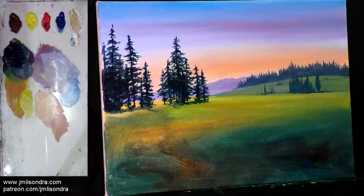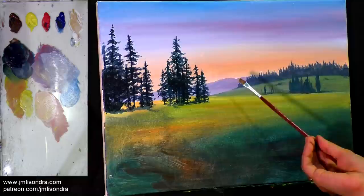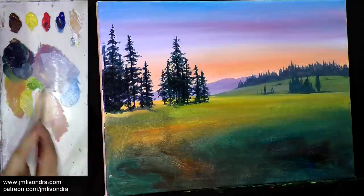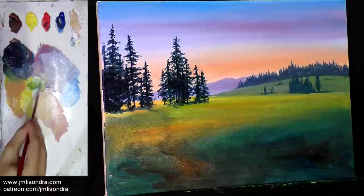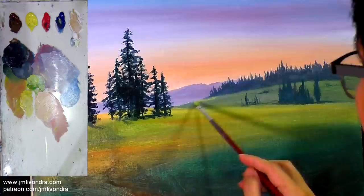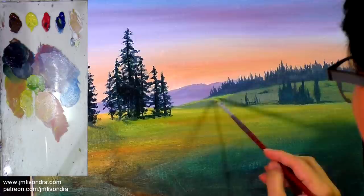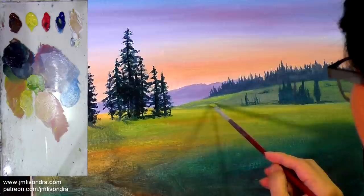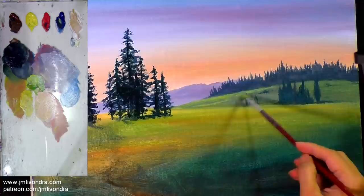This brush, number 8, and number 2 nylon flat brush, smaller size flat brush. Here I have the yellow and the blue. And then white. I'll try to use some blue green, everyone. Now maybe more yellow green. Yeah, here. This will be a mountain here. There.